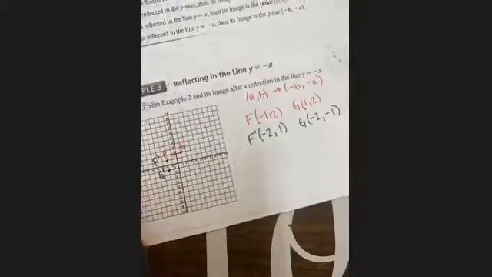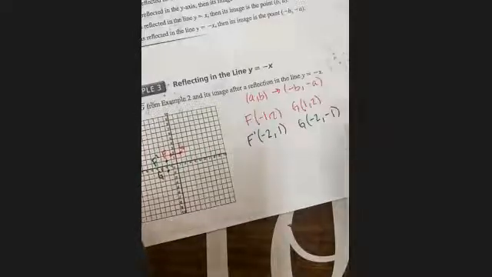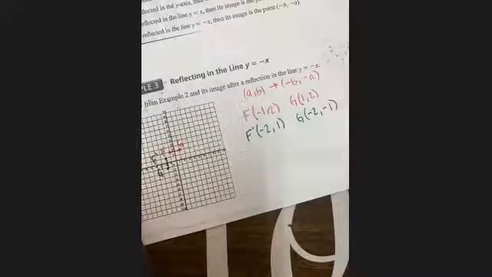Now if I want to double check my work here, I need to connect that to make it a segment. Double check your work here. It's in the line y equals negative x. So that line goes down whenever you're moving from left to right, because it has a negative slope, negative 1 slope.